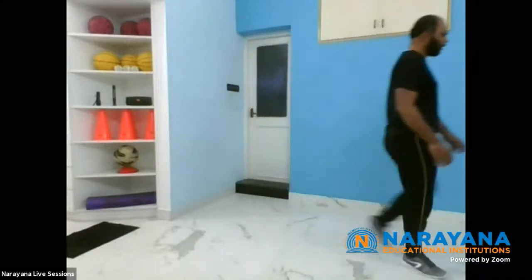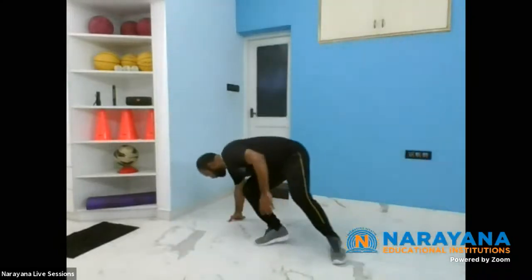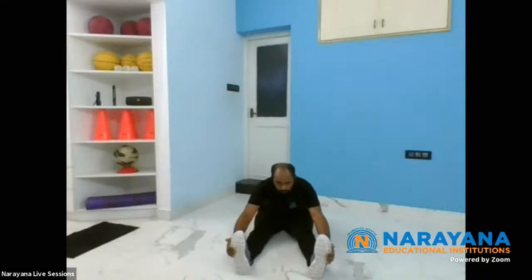Good job. Now on the ground. Get on the ground. Feet in front of you. Now, without bending your knees, touch the bottom of your foot and just fold. Look forward, focus on your breathing. Let's go. Keep your knees straight. Deep breaths. Look forward. Don't look down.